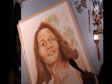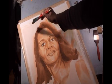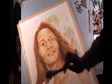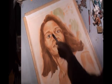That's actually going to be enough. That's all it takes. Now I'm going to wet this side and I'll be back and do that the same way. Okay, now I'll do the other side.